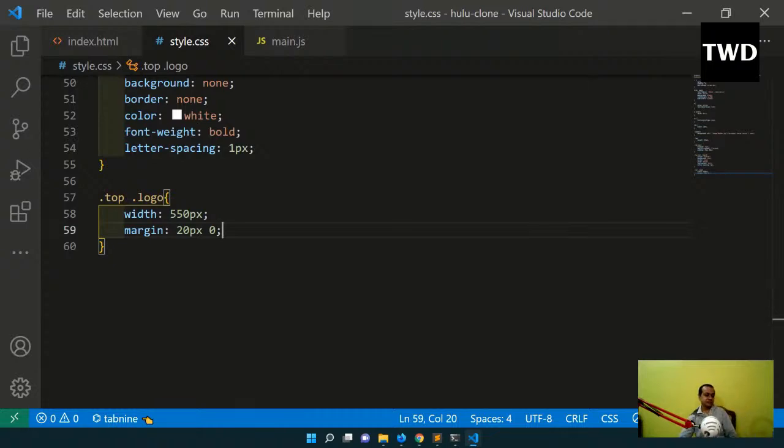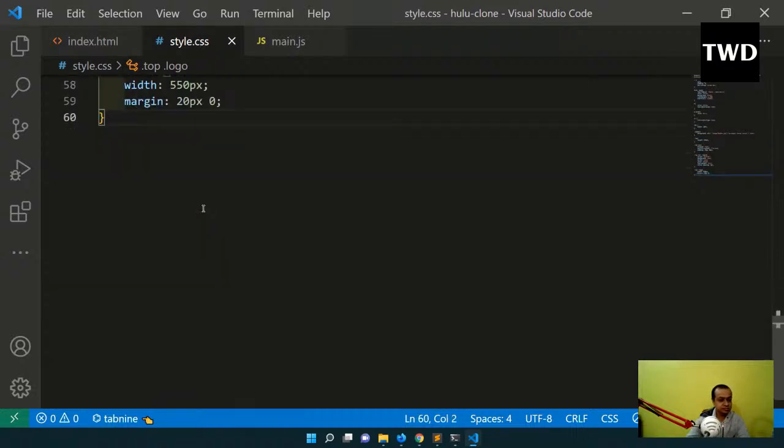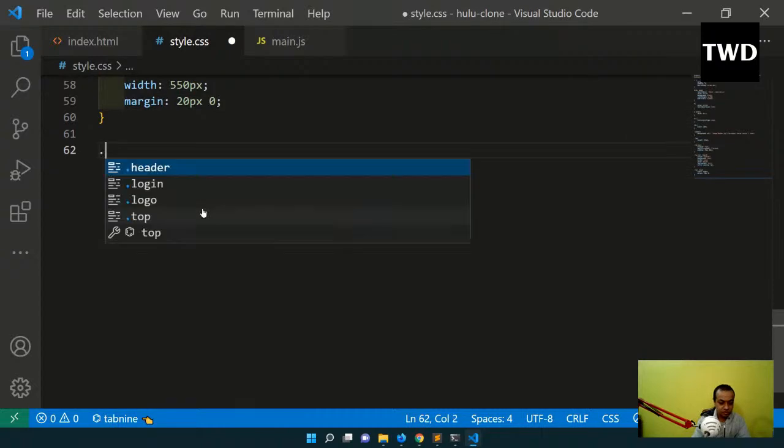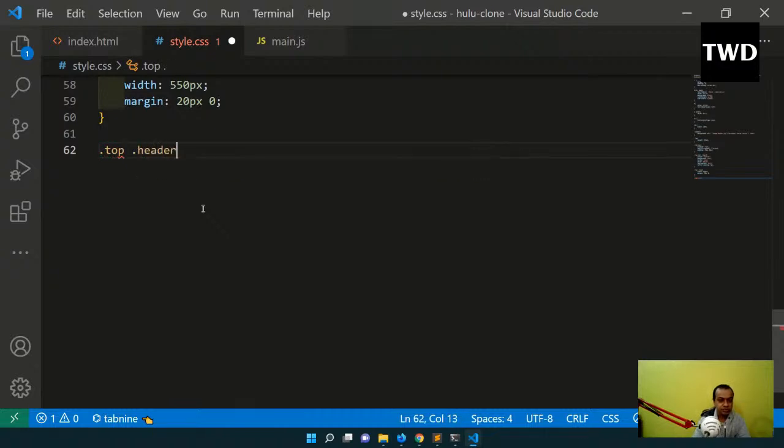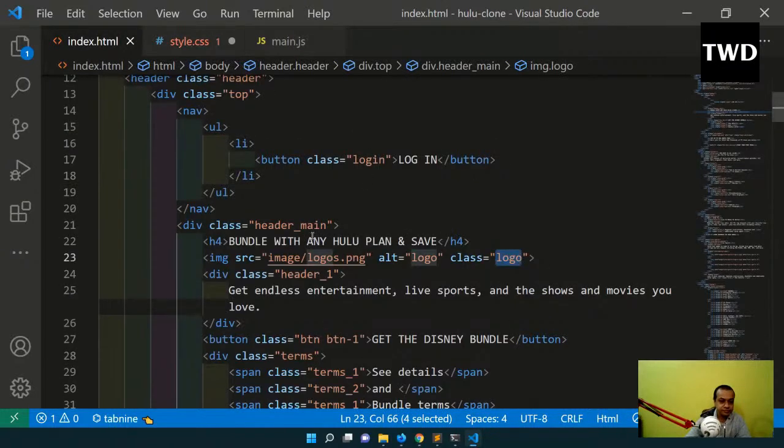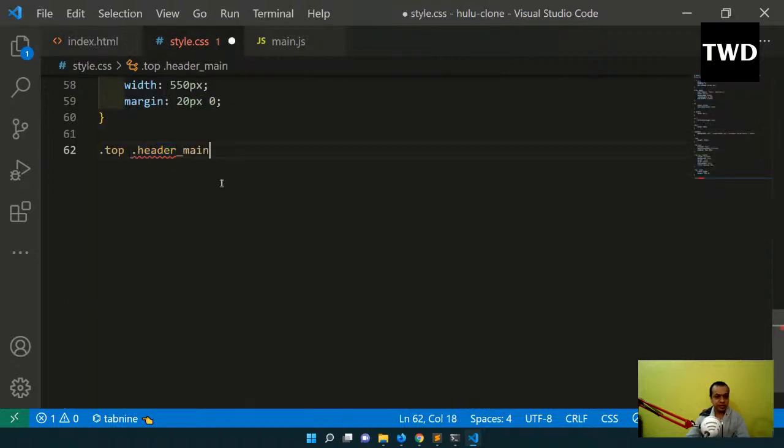And .top .header-main. I am going to do this header main now.